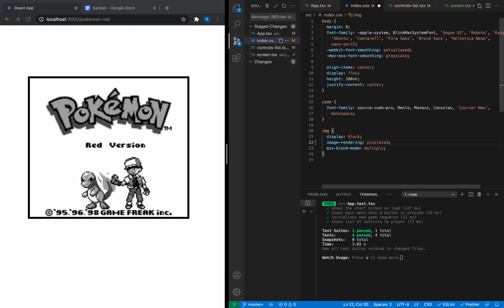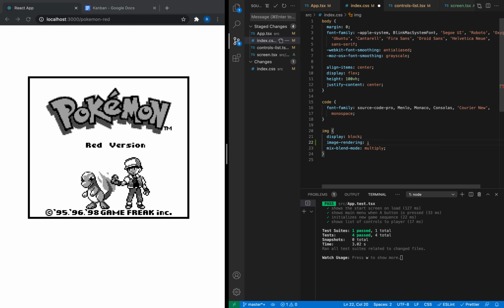Here's the before and here's the after, and you can see the difference in sharpness there. Again, before, after. I might make this an option you can turn on and off if you want it pixelated or if you want the default, whatever the default is.